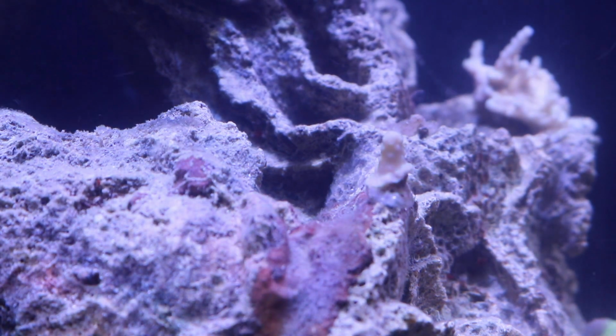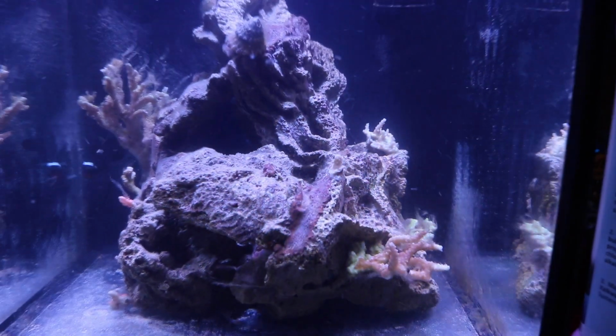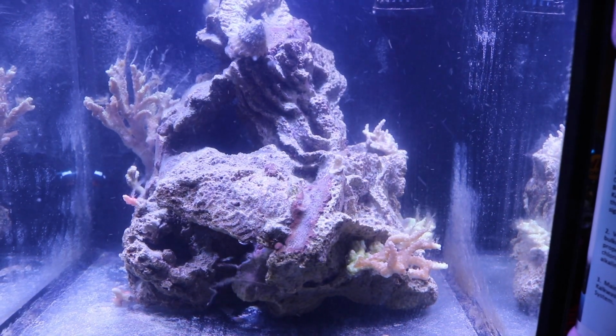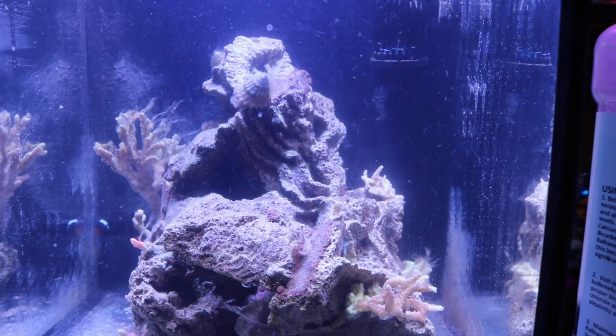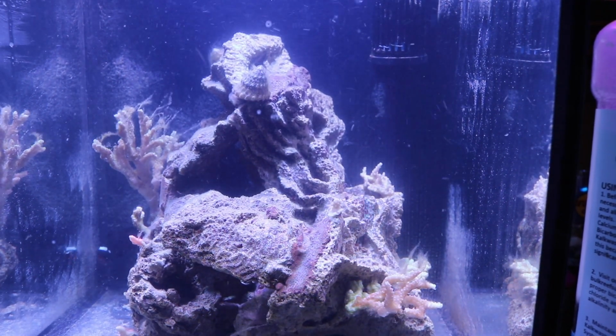a lot of microfauna. When I say that, there's a lot of copepods and amphipods, and there's micro brittle stars living in it, and there's a lot of small microorganisms living within that rock, keeping it healthy and living. So I know that it's doing a great job. I know that this is going to be a really healthy tank once I get the nutrients in check, and get a system going here where I have a proper nutrient export method that is coupled with the livestock that I have in the tank.